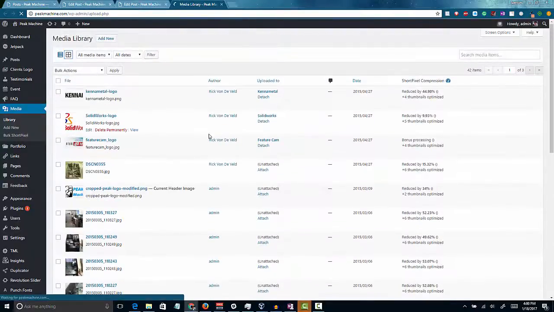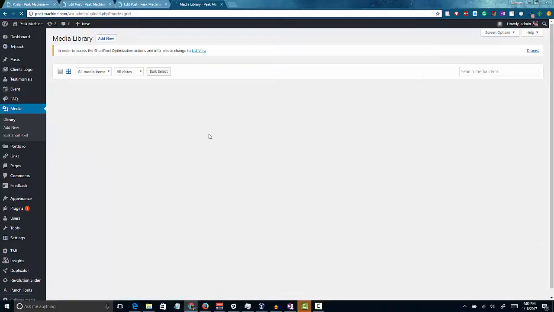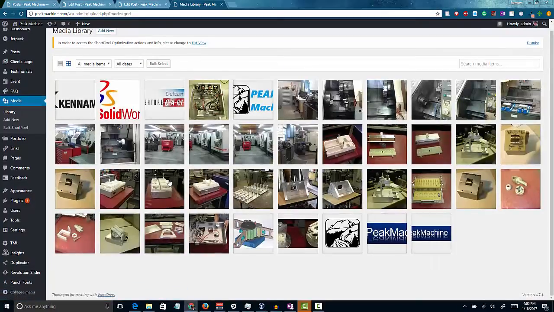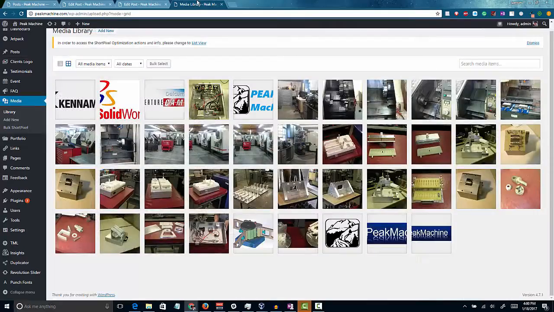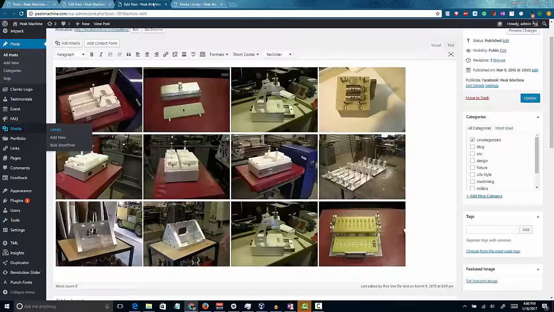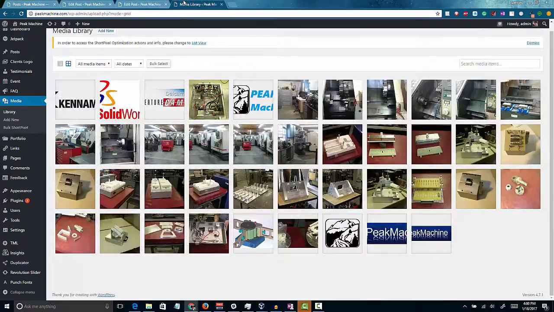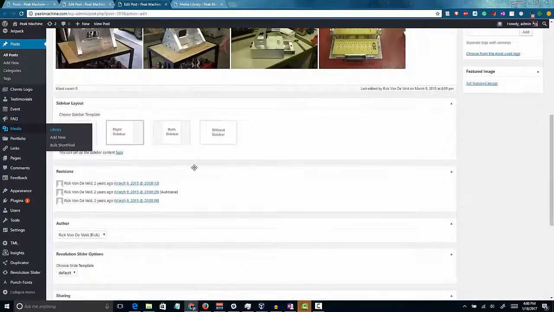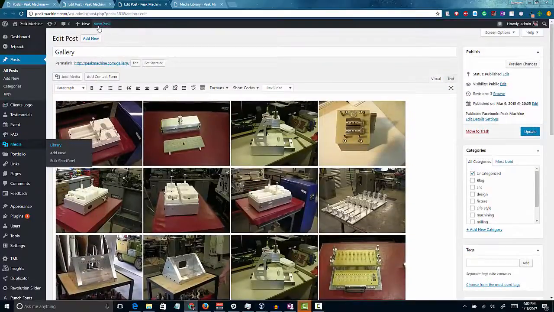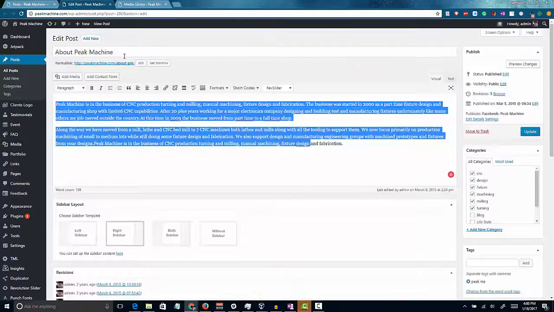It looks like they could. Let's change it to grid mode. We'll get a better view that way. I think I see every one of those as an available image in the library here. So that part's going to be easy. So we can actually discard this page, the gallery page.